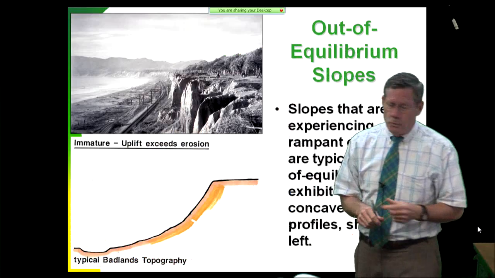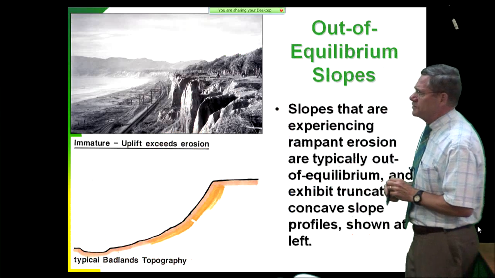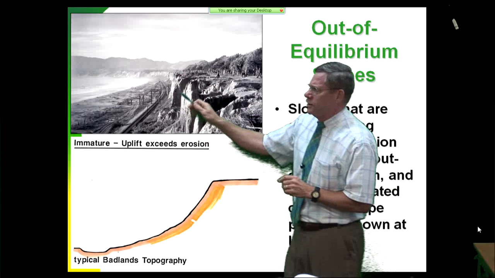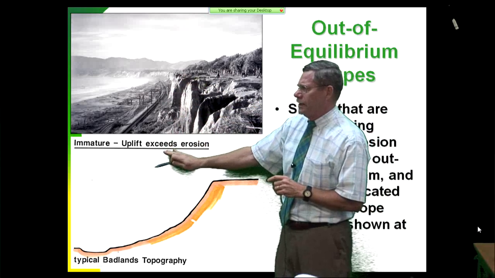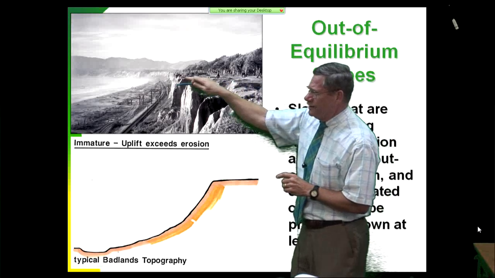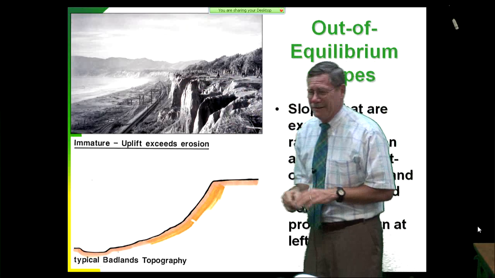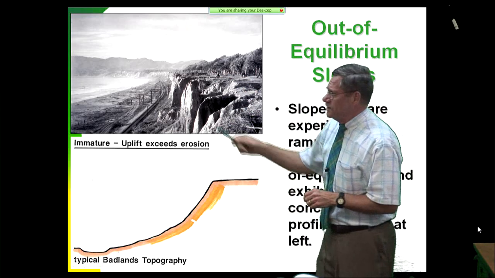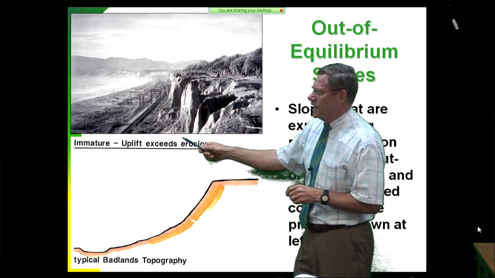So, how do I recognize an out of equilibrium slope? Well, anytime I have cliffs, I got an out of equilibrium slope. This is active erosion going on. Don't get too close to the top with any permanent structure. Don't put your leach field and your septic tank out here, unless you want to help flush yourself down to the beach. So this is Santa Monica Beach, Santa Monica Cliffs.